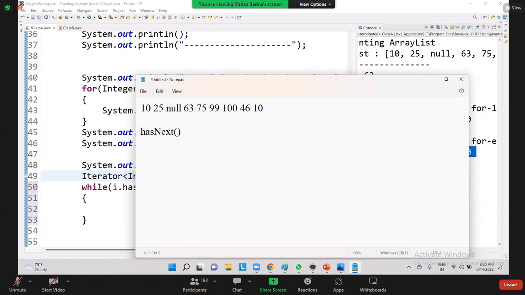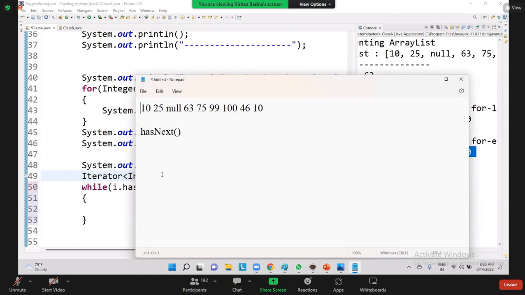The return type of has next method is boolean. Now the cursor is present here. After the cursor, do you have any elements? Guys, please tell me. This is the cursor. After the cursor, do you have any elements? Then has next method will return true.